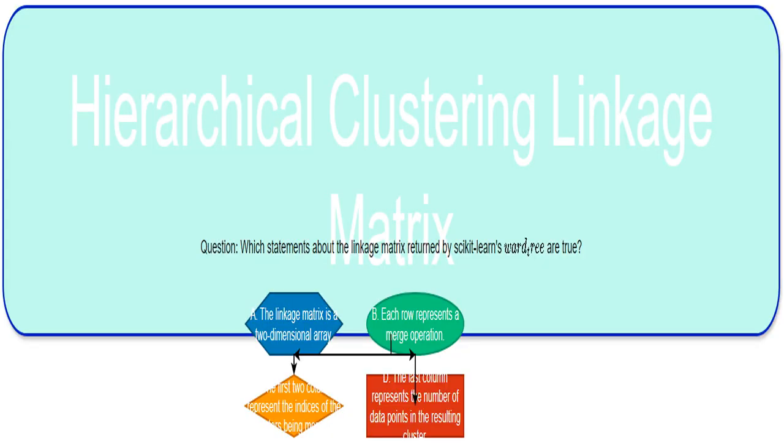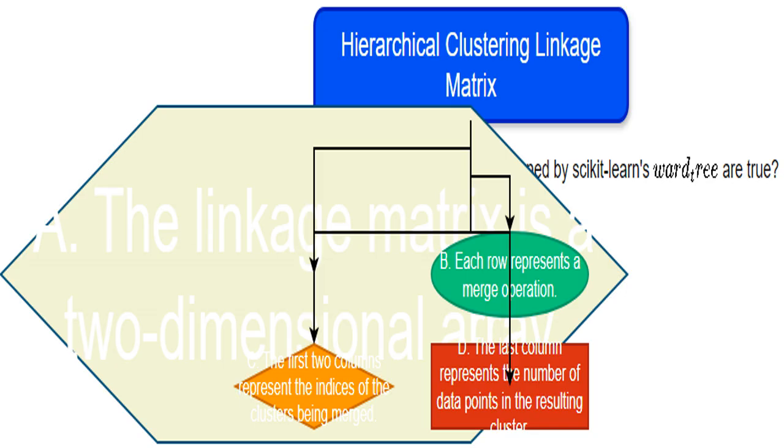This phrase simply means the table of numbers that summarizes the results of a hierarchical clustering analysis. Think of it as a step-by-step record of how the algorithm grouped data points together. Each row in the linkage matrix shows one step where two groups of data points were combined into a single, larger group. Imagine it like building with Lego bricks. Each row represents taking two smaller constructions and snapping them together to form a bigger one.